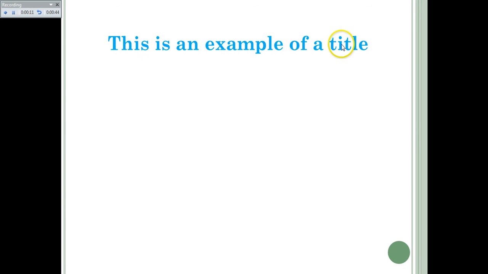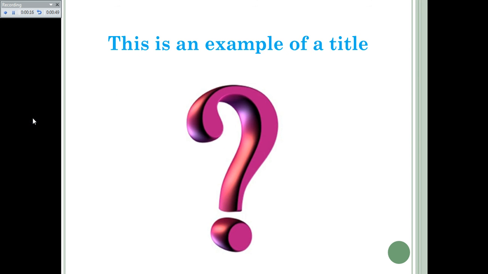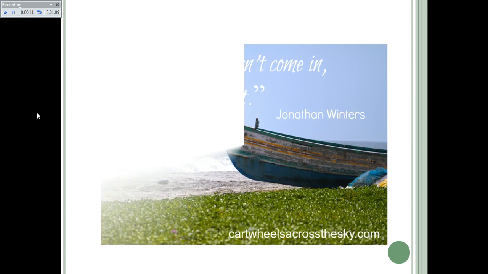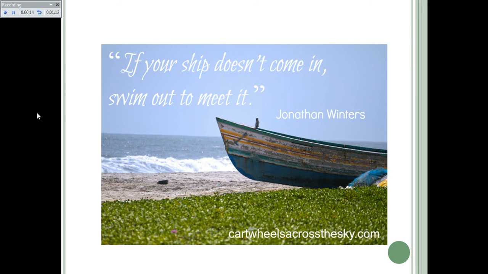Now this is what I mean about the animations. So I click my left mouse button again and this first one comes up, so I would read that. This is an example of a title. I click it again and my next question mark zooms in, so I would be talking about whatever is on the screen there. I'd stop. I've clicked through to the next slide. I'm not sure I did that very well the first time. And now you can see I'm on the third slide. I would be talking about what was on that slide. I'd click again and my image would come up. So that's basically all you need to do.